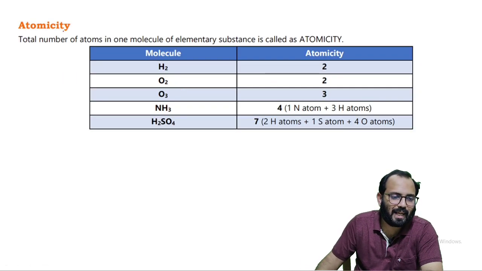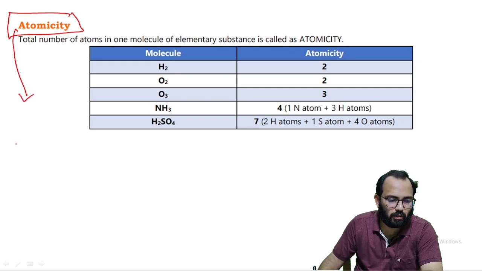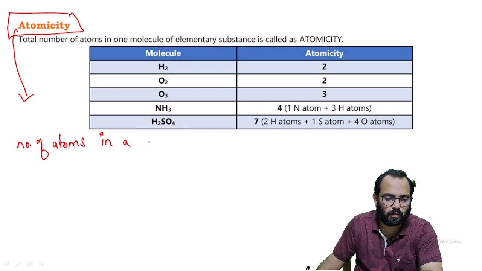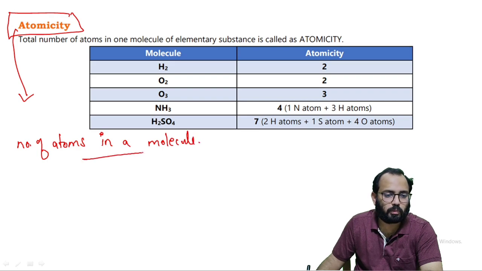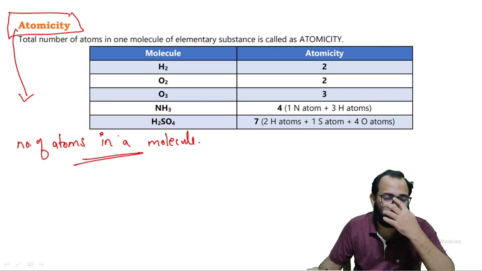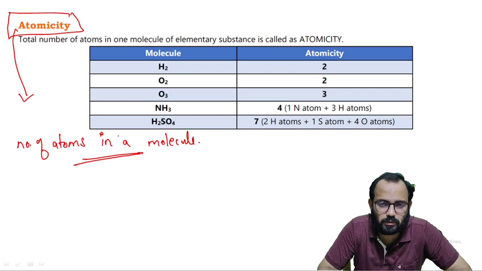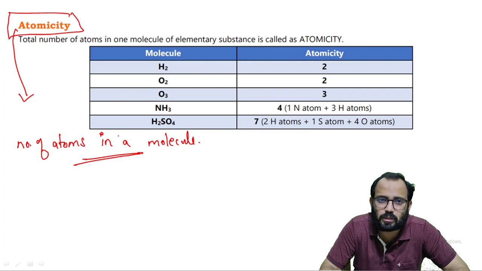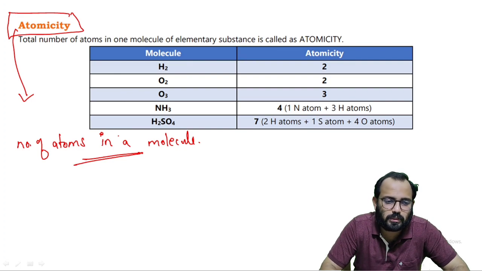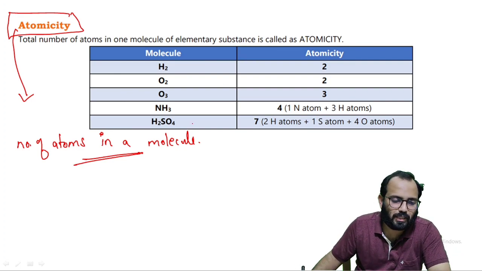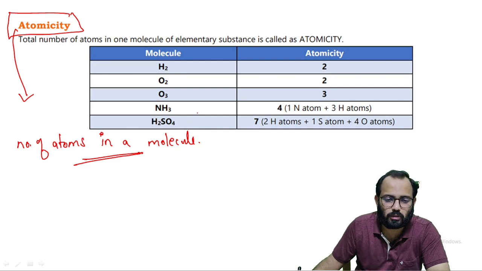Okay. Now what is atomicity? The name itself is giving you the idea, right? Atomicity is the number of atoms present in a molecule. It won't be the number of atoms all the time. Atomicity means of course number of atoms, and we can say that the number of ions furnished will also be used in this kind of perspective. So atomicity is the number of atoms in a molecule.